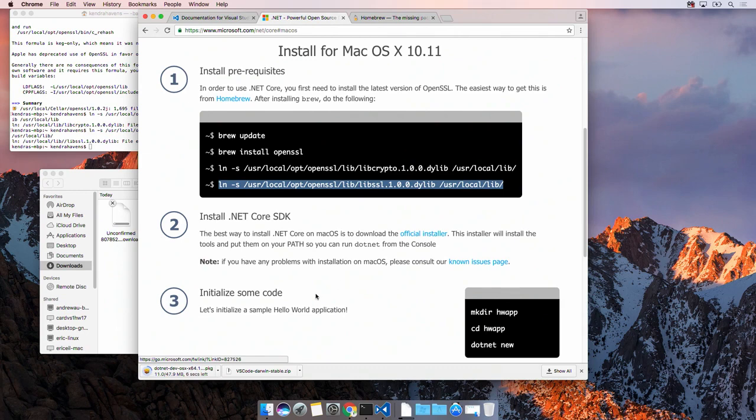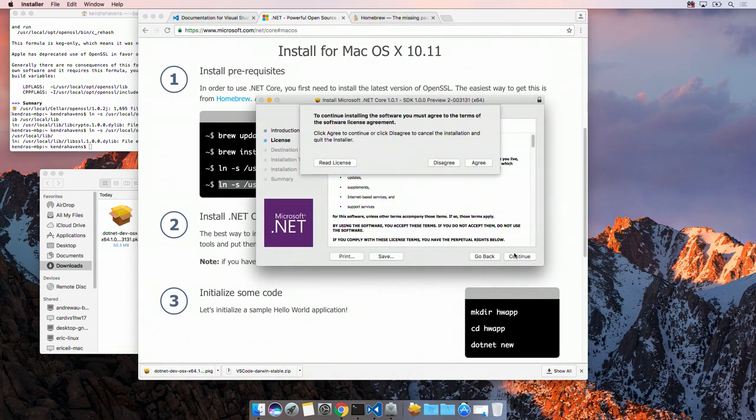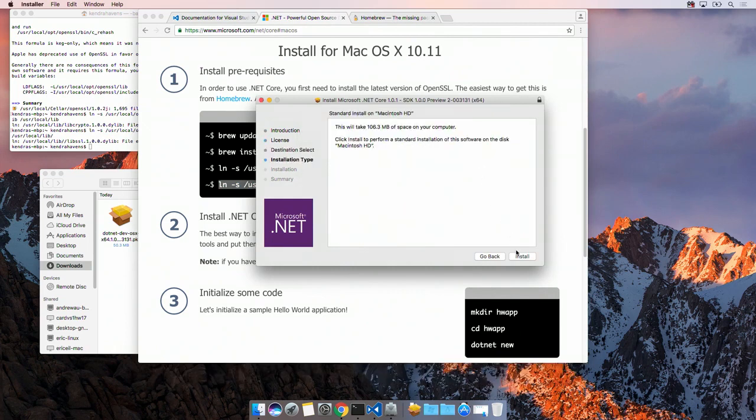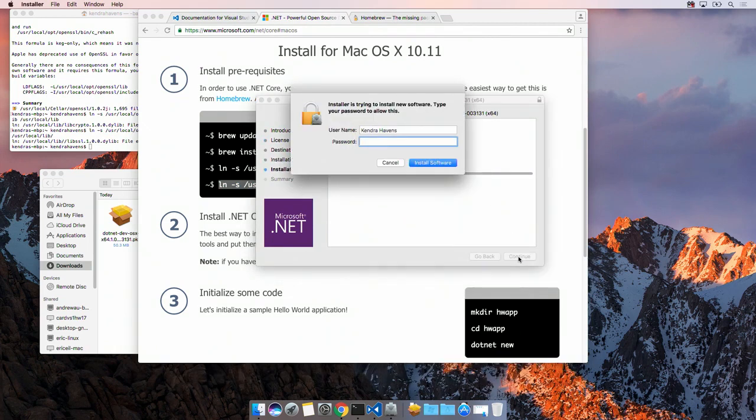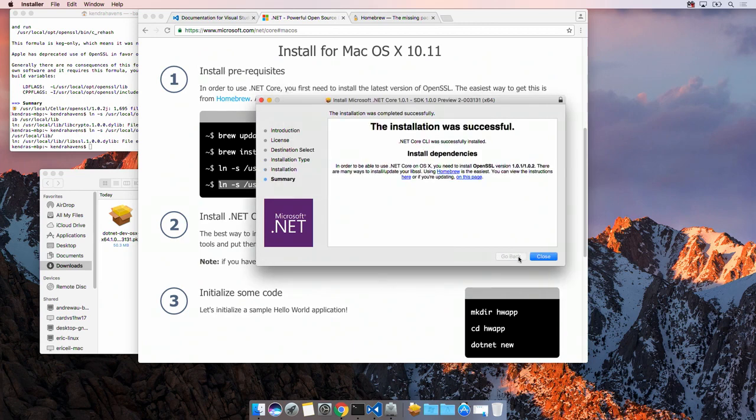Note that you can use .NET Core to compile any source code editor you want. For this tutorial, I'm using VS Code because I want to show off C# IntelliSense and debugging. Click through the install wizard. And now everyone, I want you to pause this video and carefully read through the license agreement, just like you always do. There you go.